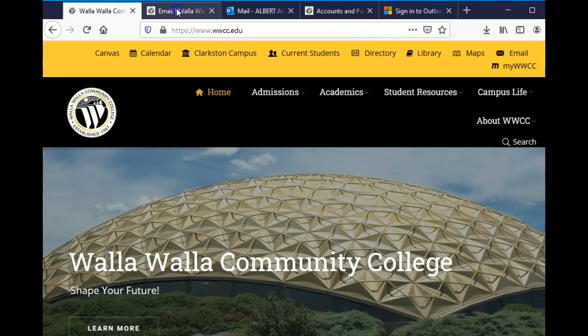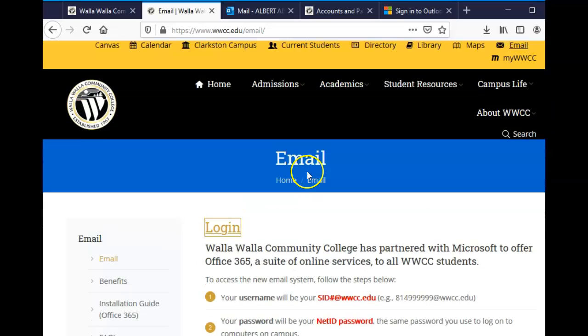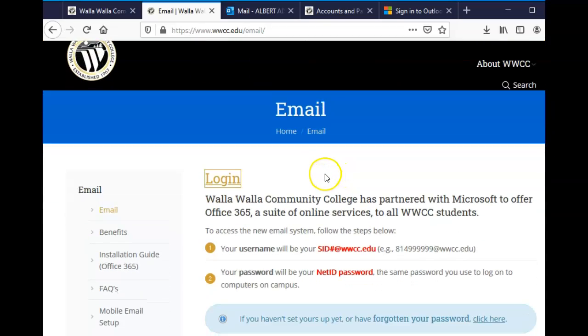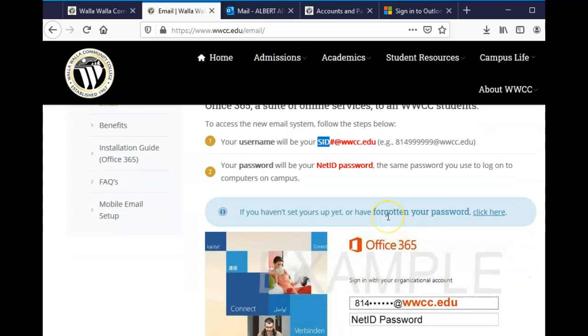So if you click on that, you get to the email window and you're seeing how to log on to your email. Once again, the login page is one more click away, but how you do it is with your SID, generally an 814 number, at wwcc.edu. Then you use your net ID that you set up when you registered for WWCC.